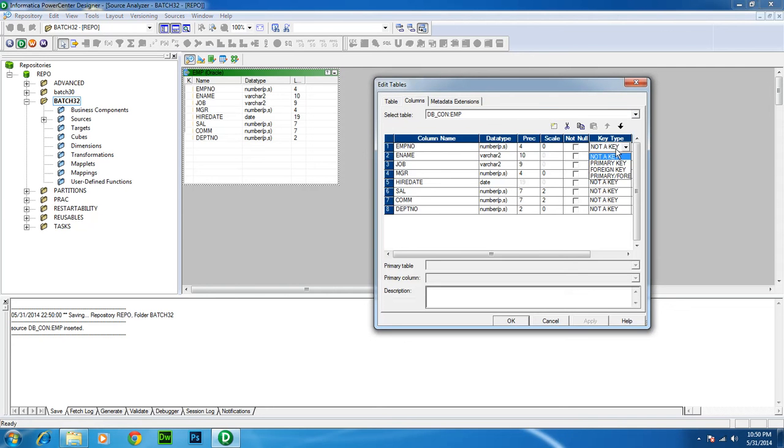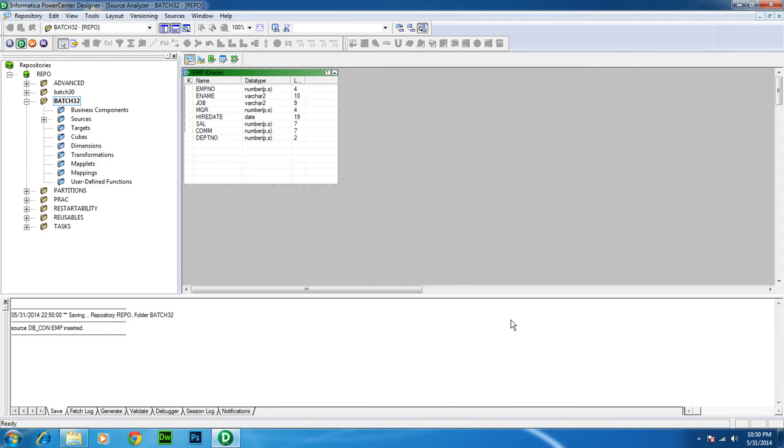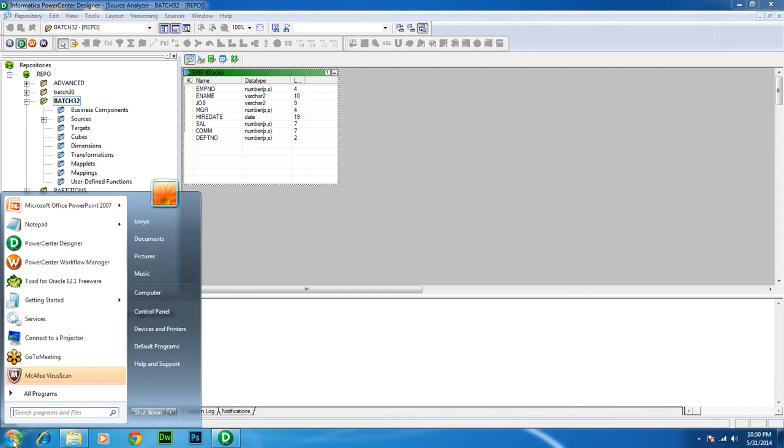As of now we don't have any primary or foreign keys available on the database. So this is how you bring the structure of your source to Informatica. Using this structure you are going to read the data. So let me show you the structure of the data in the database.